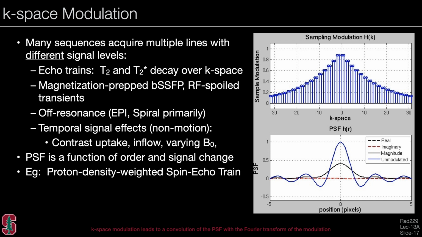The result of this is that we have some point spread function amplification. Here the point spread function shows the unmodulated point spread function, which is quite high. So we lose some signal when the signal decays. The modulated point spread function is lower to begin with, but it also is slightly broadened compared to the original.